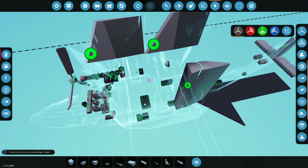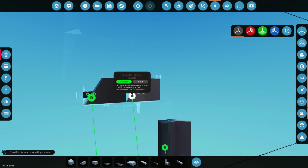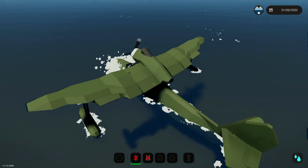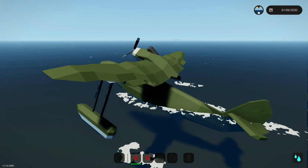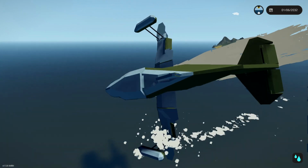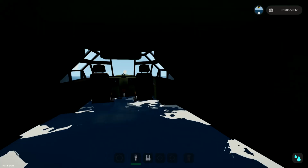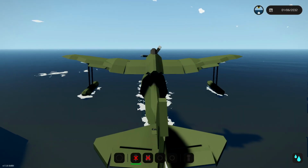There we go. Right, so go to roll, which I believe is this one. Attach it to there and there, and also here and here, and go. So I believe in this game, by the way, if anything's on an external bit, such as the wings, because they currently fold, are they inverted? I don't know whether that's inverted. Hang on. We're having so many issues. Which is fine, you know, because that's what Stormworks is all about, having issues and solving them. But let's try and take off in a straight line.